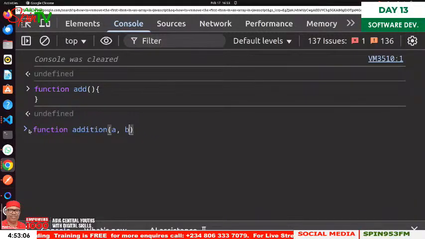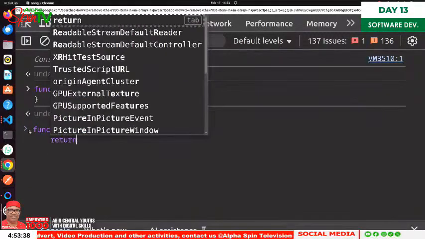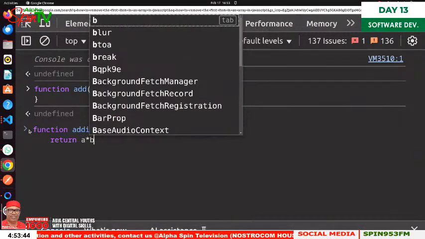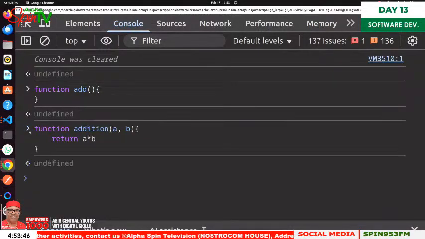Let's just make it concise. Let's say we have a and b. Alright? And now we want to return the product of a and b. The next thing you need to know about a function is that a function will always have a return keyword. And that return keyword is where your function ends. Once the computer executes your program and it hits a return statement, it will exit the function. Are we together? Exactly. So you type the keyword return a star b. Alright? And then I can now close my function and hit enter.